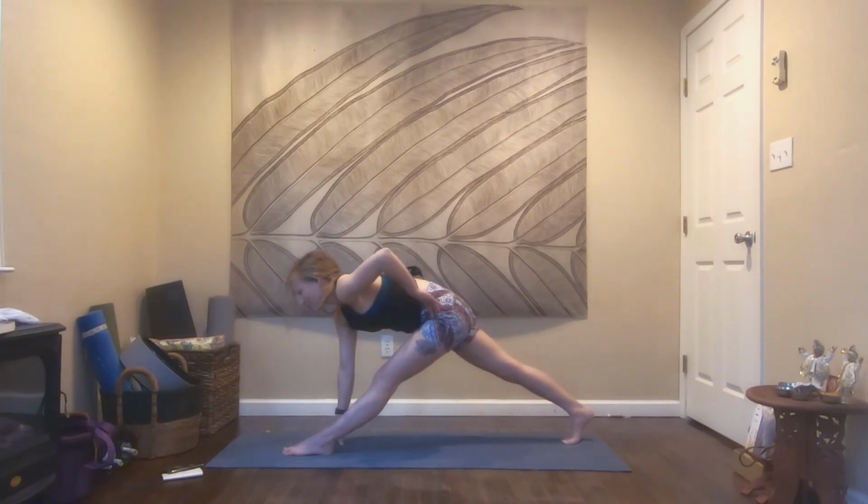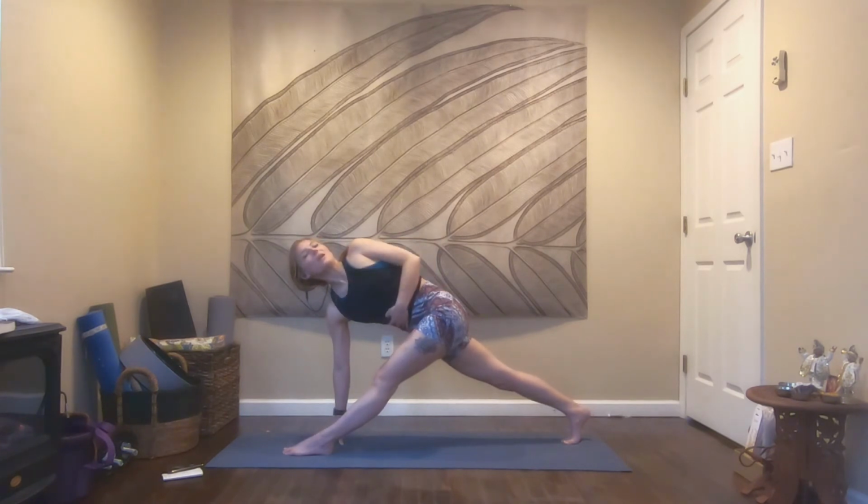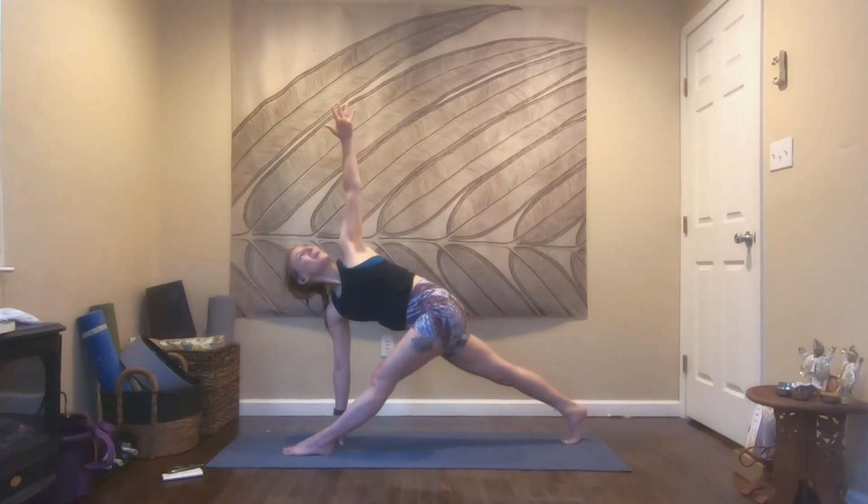Take your left hand to your left hip crease and start to draw your left hip back, stacking left shoulder over right. Right rib cage is drawing upward. Look up to the ceiling. And then if you like, left fingertips come up. Modified revolved triangle.